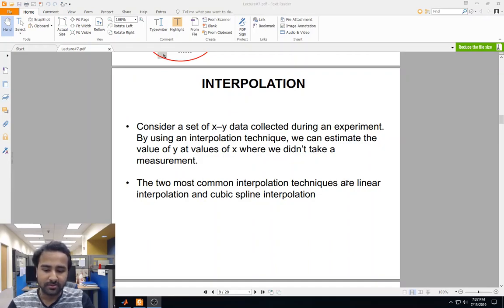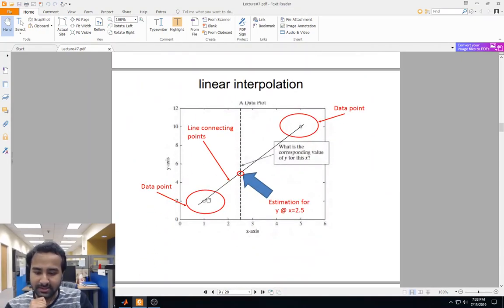There are two general ways you can do it. They're common, and there are more complicated methods available as well, but I'll show you guys how to do linear interpolation and what's called cubic spline interpolation. So here's how linear interpolation works. If you have two data points, say right here and right here, you can connect those with a line using linear interpolation. And then if you want to know what's going on in between, let's say at this x equals 2.5 value, well, this line interpolates between these 2 points, and you assume that the value that this line crosses between these 2 points is a good estimate of what the value is in between.